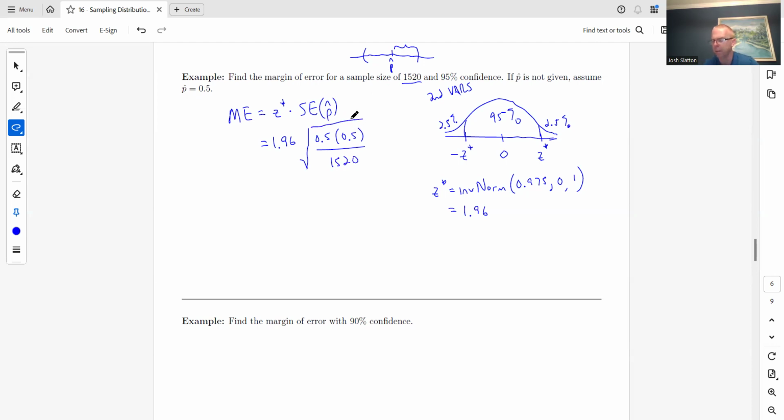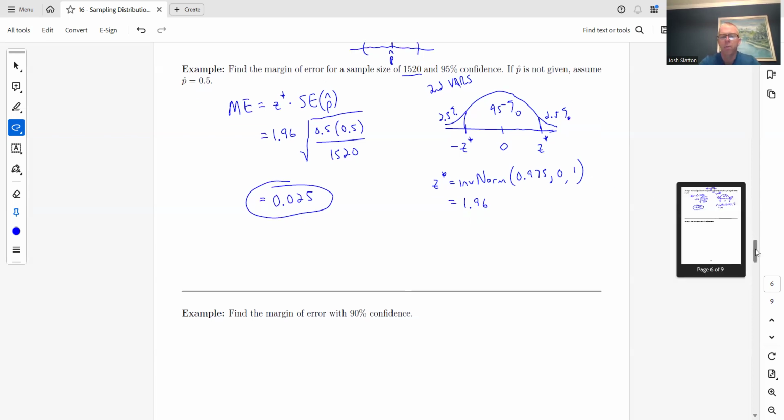And then we put that in the calculator, and we should get 0.025 approximately. So that is our margin of error. So if p hat is 0.5, then we're going to add 0.025. So this would be 0.525 over here. Subtract 0.025, so that'd be 0.475 over here. And so 0.475 to 0.525, that would give us our confidence interval. But in this case, it's just asking for the margin of error, so that's all we need to find.